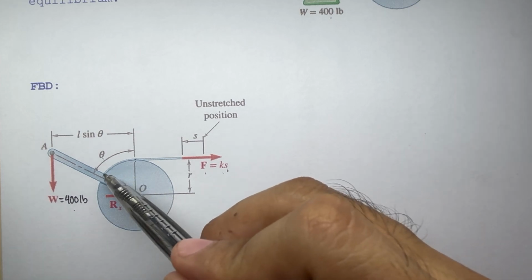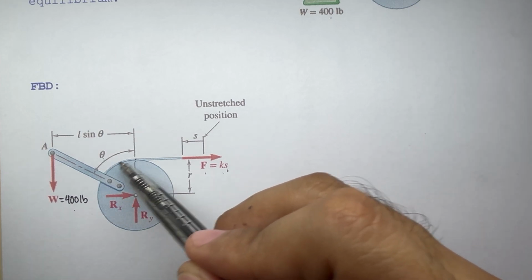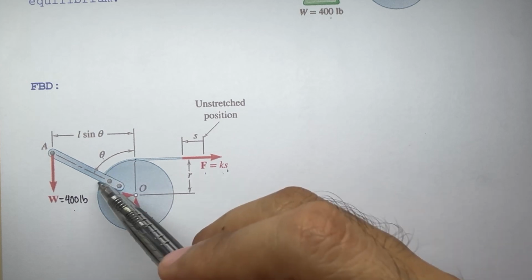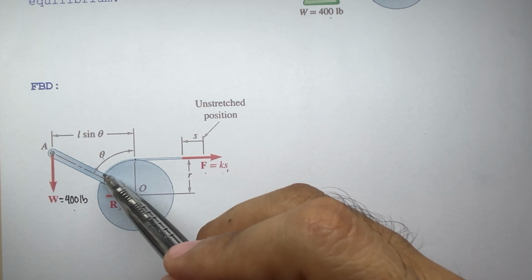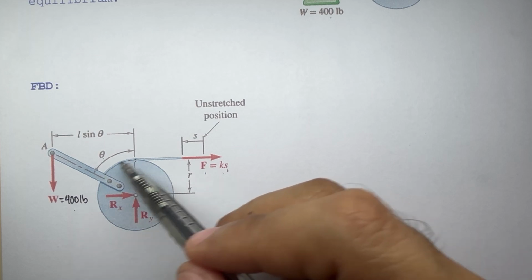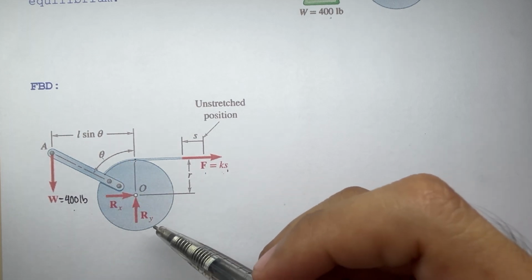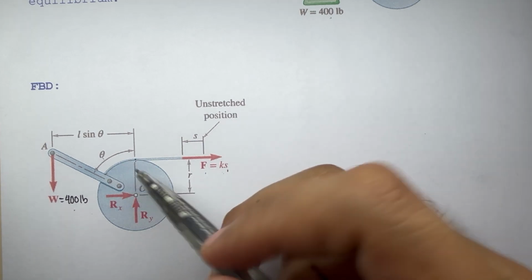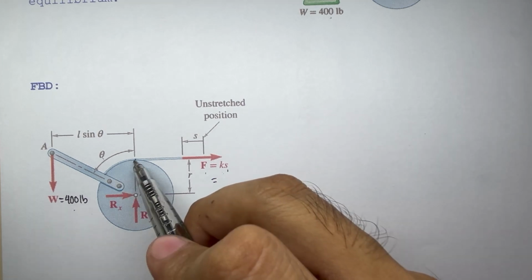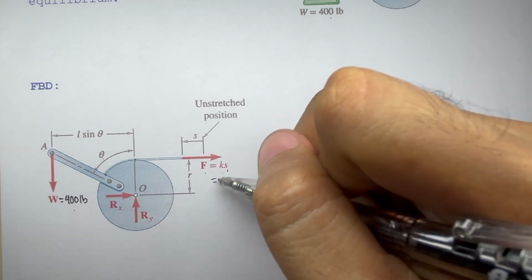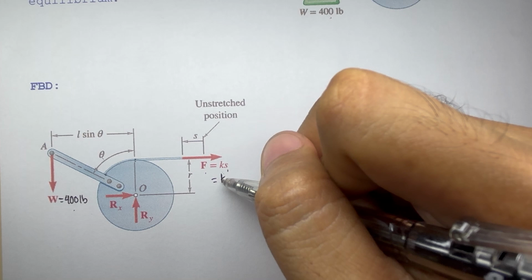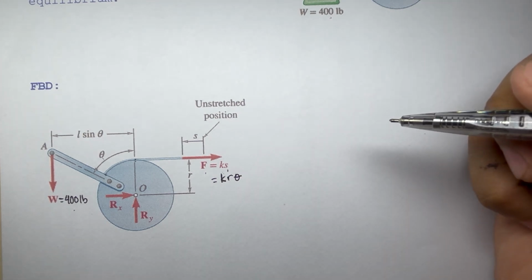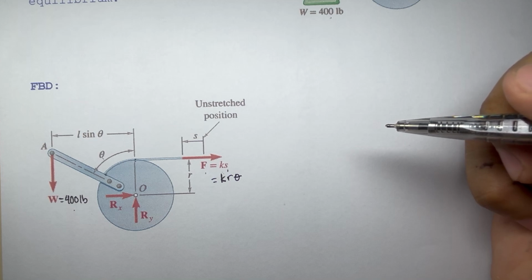Okay, so as you may see here, this is the stretched length of our spring. And this is just the length of an arc of a circle. So to get the length of arc of the circle, the formula is just r times theta. So we may replace the stretched length of the spring by the variables r theta. That's the formula in getting the length of arc.